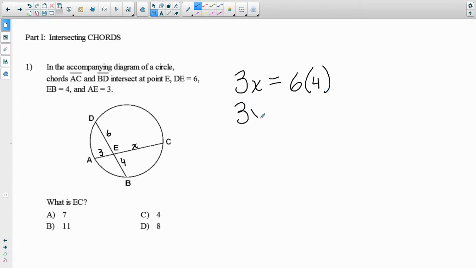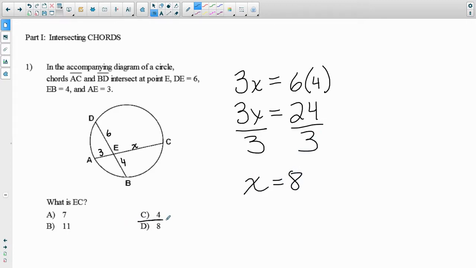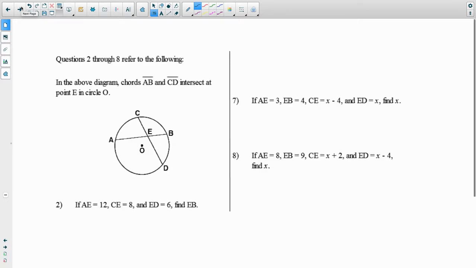That, of course, would give me this very simple equation that 3x is equal to 24. Divide by 3, and my x will be equal to 8. It really is that simple. However, as you are aware, things don't stay that simple all the time, but they're not that much more difficult in these few problems here. But you might look over here at 7-8 and see some representations.